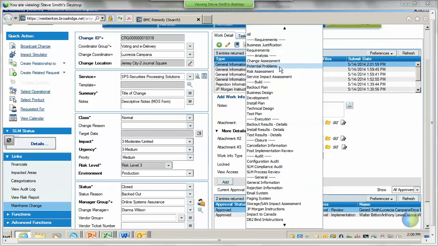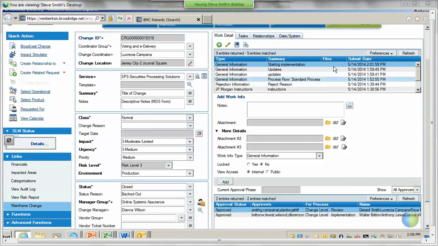Well, if there's certain things, like I want to record some potential problems that came out of a meeting, I would select that, but the general information is just the catch-all type of thing. But you're absolutely correct. The intent of the work detail log is I want a log of everything that went on from the time this was open until the time this thing was actually closed. So it's much larger than the basic install instructions and backout and testing plan. You start going through the workflow, that's when you're making constant updates.